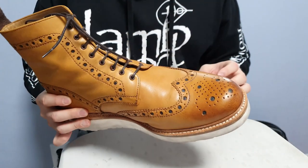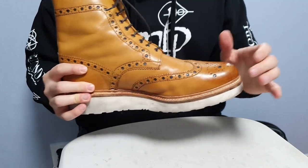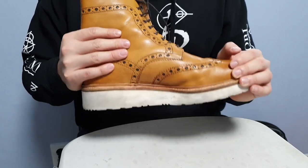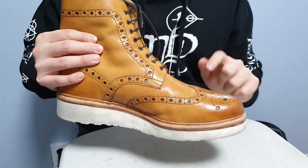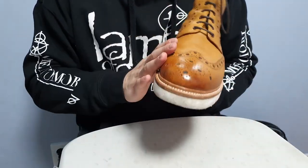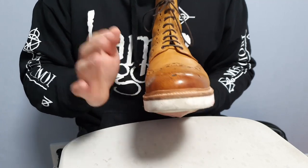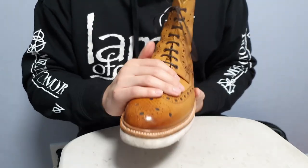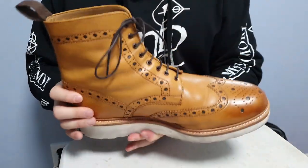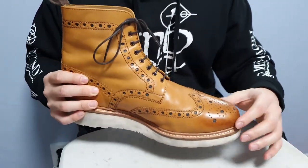So do I think they're worth $450 or £300? No, I don't think they're worth £300. I didn't buy them for £300 — I bought them for around £150. I would pay up to £200, but not £300, because I know these are made in India. I'm not saying Indian craftsmanship is bad, but the quality is lesser than my made-in-England shoes — British-made shoes like Tricker's are much better material, much sturdier, and I know they're more expensive than Grenson Fred for a reason. I don't think I would buy them at £300 full price, but I would buy them on sale, which they usually are in many places.